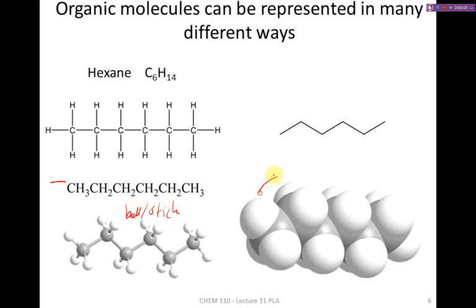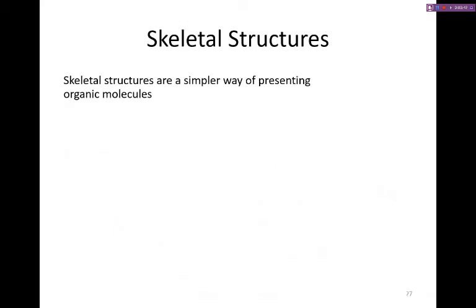Beneath that, we have the ball and stick and the space filling models. These are more accurate representations, especially the space filling model, but they would be very difficult to draw, and they hide some of the interactions or some of the bonds that exist. Our final type is what we call the skeletal structure. This contains all of the information of the Lewis structure and tells us what element is bound to what element, but is a much simpler way to draw. And we're going to show on the next slide how you can go about doing this.